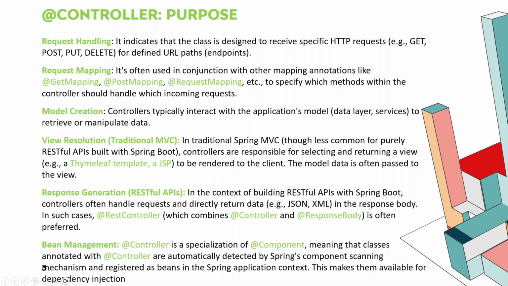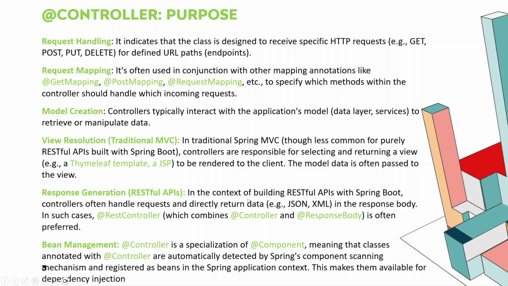View resolution, as in traditional Spring MVC: controllers are responsible for selecting the view to return. The class you configured as a controller can send or call views. The controller class will process your request, and we can redirect from the controller to a view, so the view can be configured from controllers.